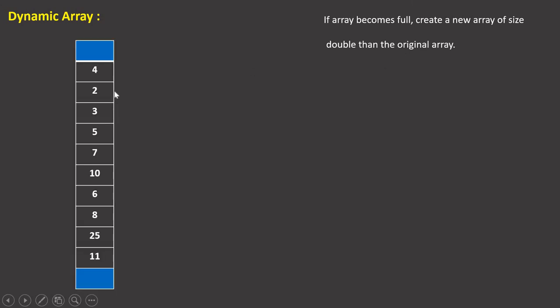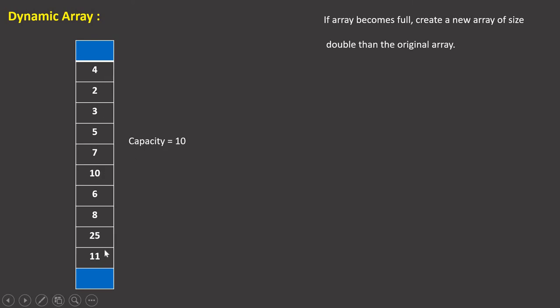Let's understand this part also. Let's say initially you didn't mention the size of the array, but the compiler took the capacity equal to 10. So you just started adding the elements. These elements are added one by one and the capacity decided by the compiler is 10.